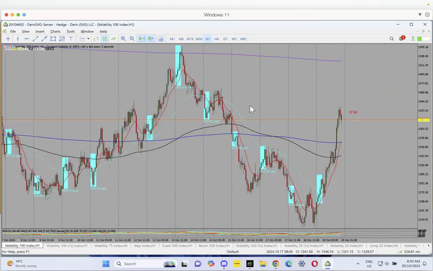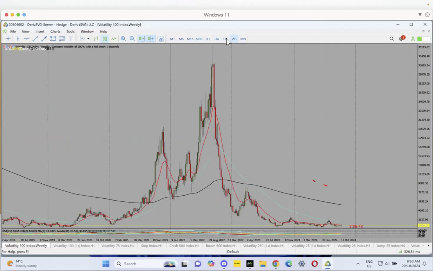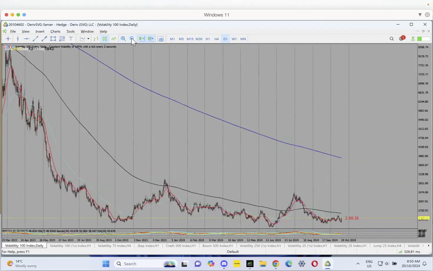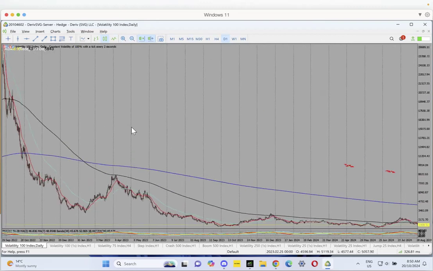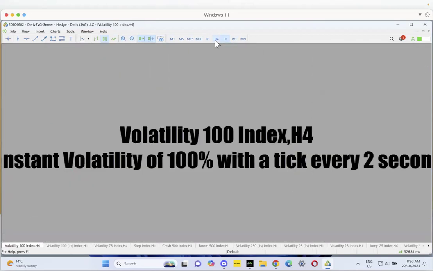V100, my anticipation, if you look at it from the D1 time frame, it's coming from a peak formation. Again, you need to count your levels to be sure where the market is going to go. If you count your levels, that's the only way that's going to help you guys. You need to see what happened here. How many levels do you have here? Have you already completed your levels? Are you at a peak formation?